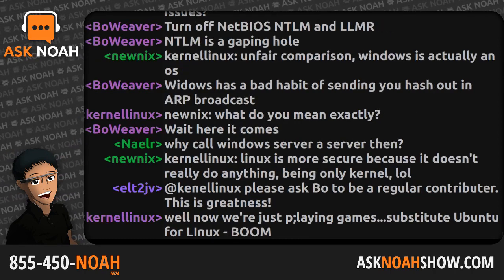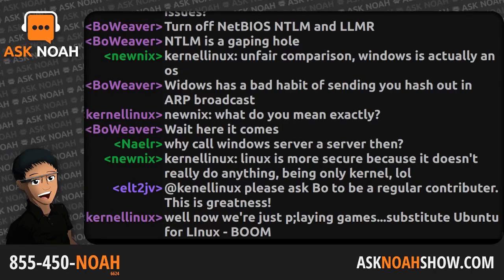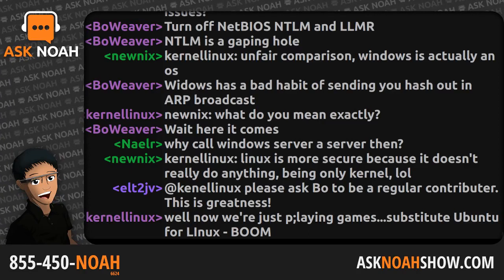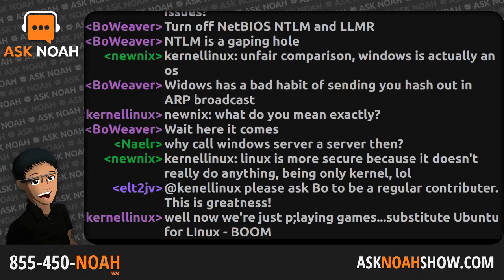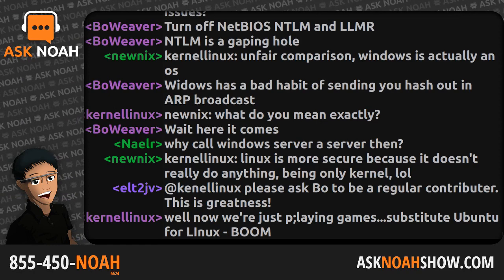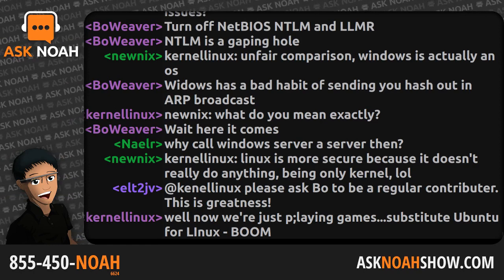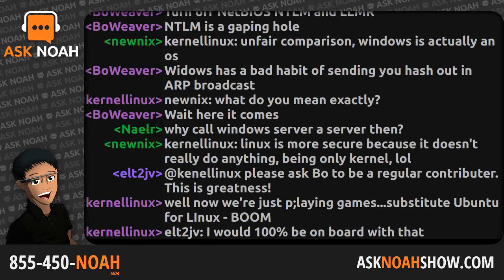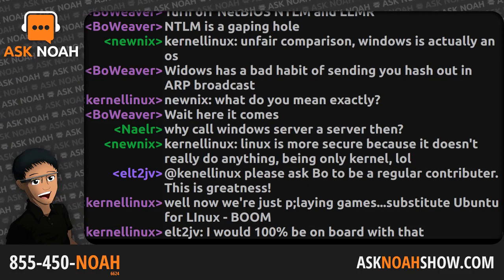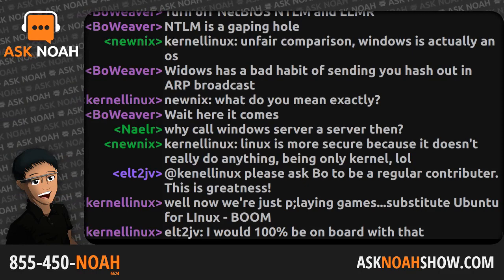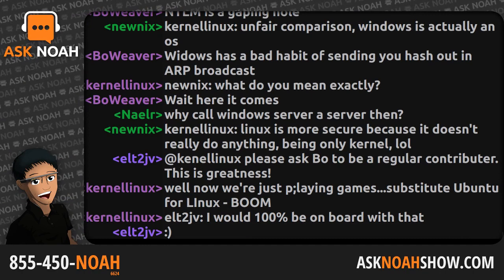Because at the end of the day, you can't make a bullet point in a PowerPoint presentation selling the benefits of Windows by saying that we removed this obscure thing that happened back in the 90s where it transmits the username and passwords over the ARP. The vast majority of users don't understand that and don't care about it, so it's not a bullet point, and thus they don't invest any money.